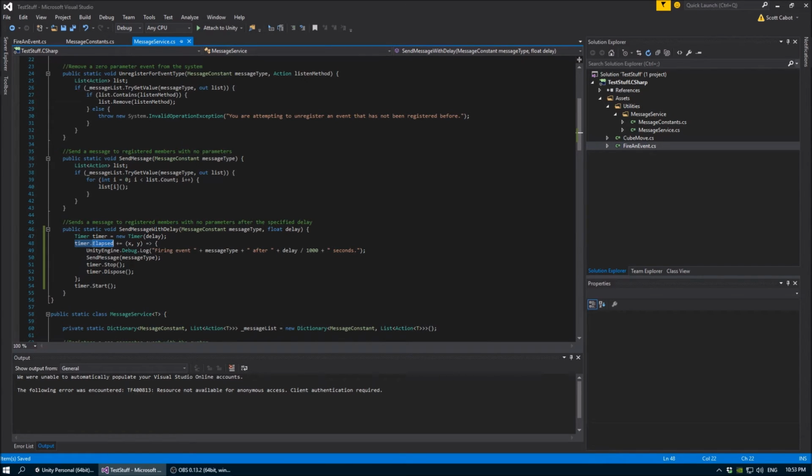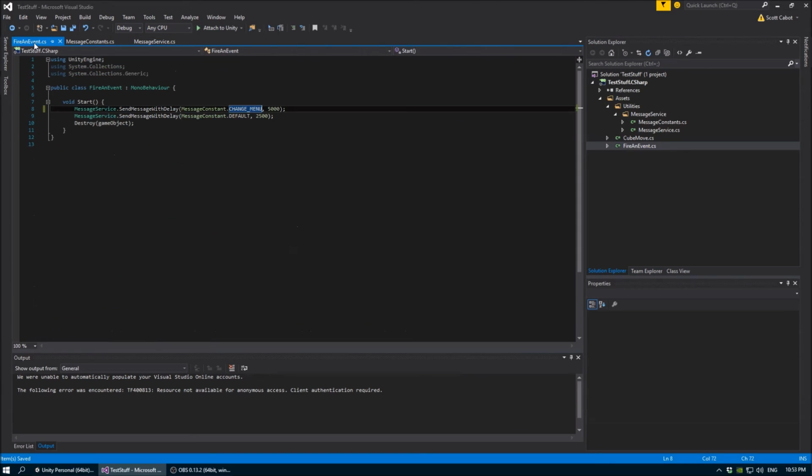I don't care about either of those, so I've actually created an anonymous function here. I'm passing an anonymous delegate basically. I've just got a debug statement here to show that it works. Then I'm just calling my original base class here. Once the timer has elapsed, I'm stopping the timer, and I'm also disposing of the timer so there's nothing left. Now, all I'm doing here is creating the anonymous function. So after I've associated that anonymous function with the elapsed event, I do actually have to start the timer. So this is what causes the timer to start.